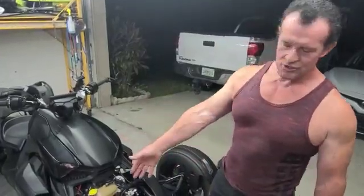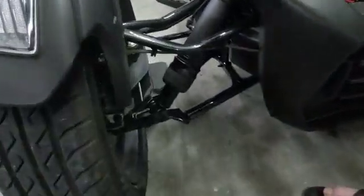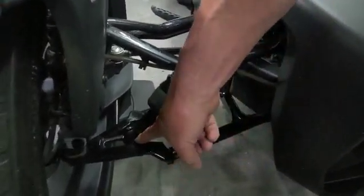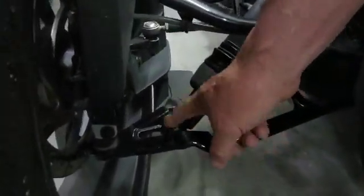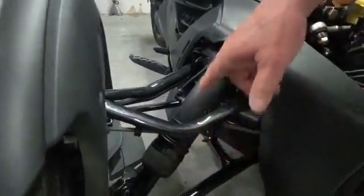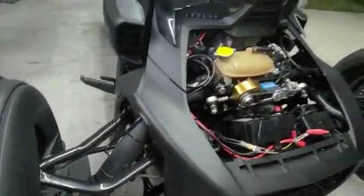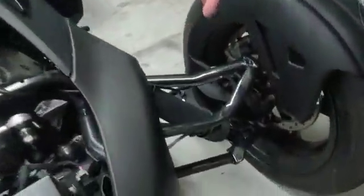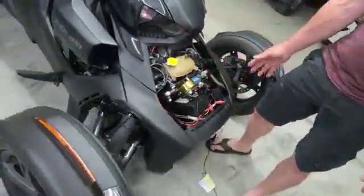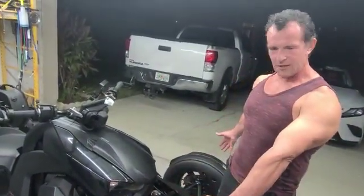I want to show you these shocks — they are basically Harley-Davidson shocks. They are all covered, and I modified these shocks because the eye doesn't work. Harley-Davidson used 12mm or 13mm, I don't remember now; the eye on the top didn't work either, the length didn't work. This is the air supply of the shock. On the other side is the other shock, so this was the first thing that I made work to have air suspension on the front.